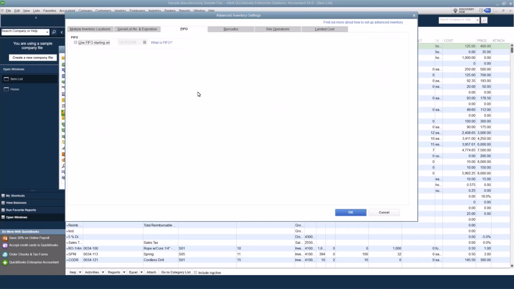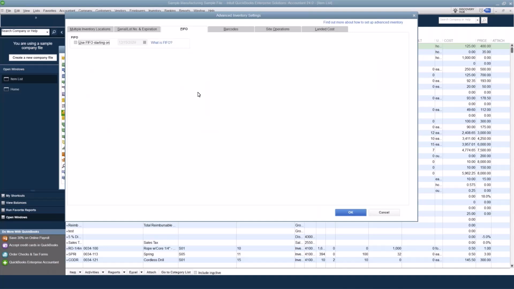We've got FIFO. So QuickBooks uses a default of average cost when it comes to creating the asset value. And what that means is that when you set up your item card, you choose a certain cost. But as you purchase this item, that cost can change.